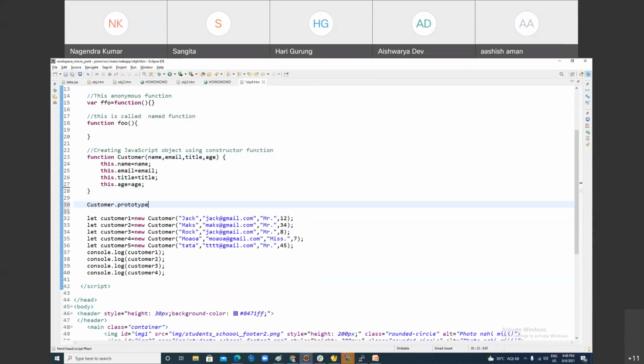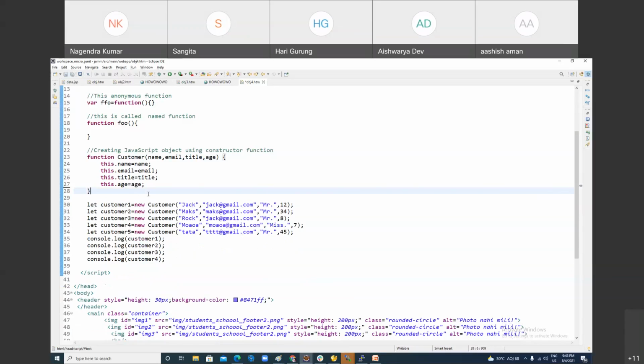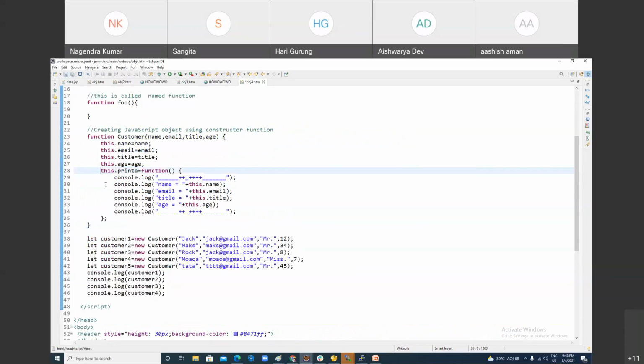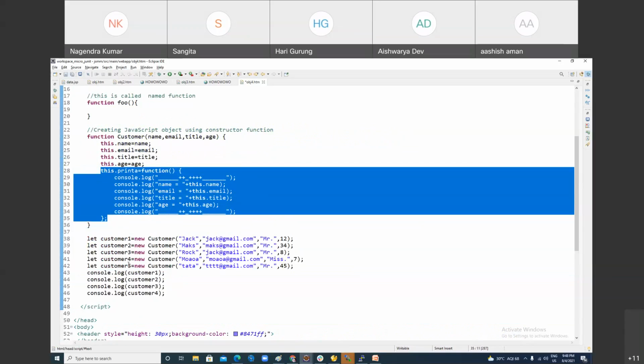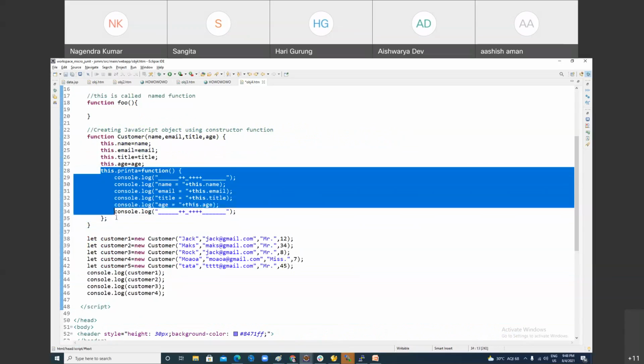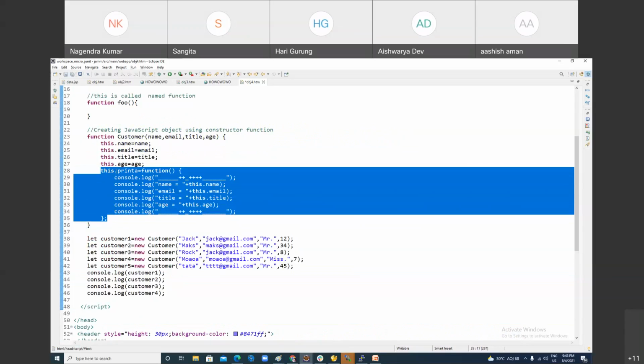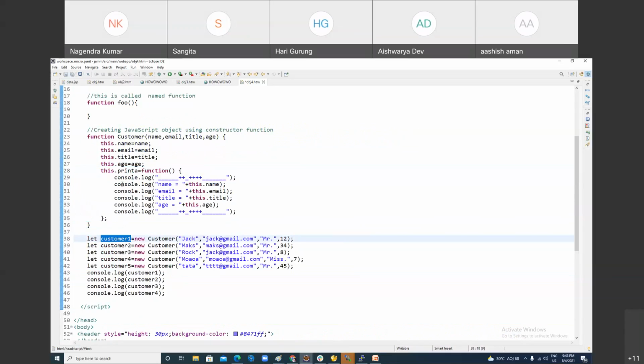Sir, what's the difference again between the third and the fourth? In the third, your method definition is also replicated when you create multiple objects. Unnecessarily you are replicating it, right? Every object has its own printa, taking more memory, because a method should have only one copy, which can be shared across multiple objects, because behavior can be shared.